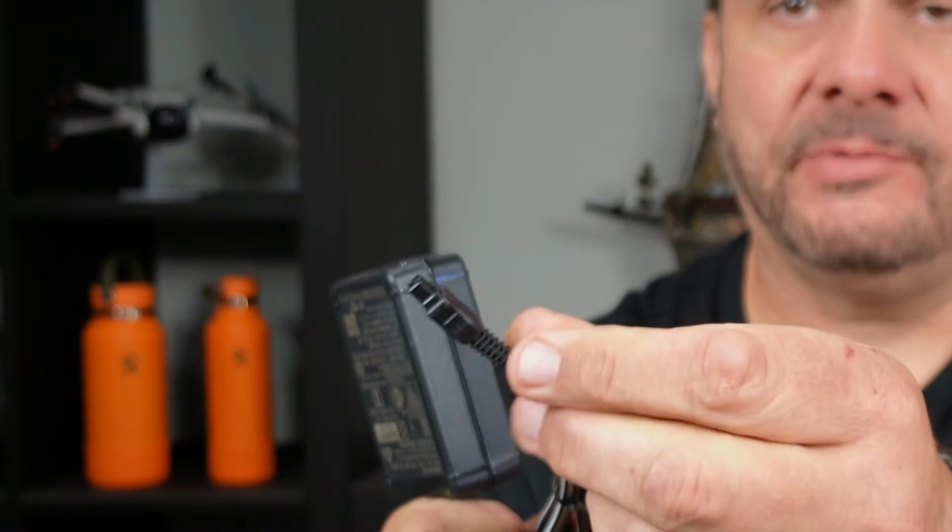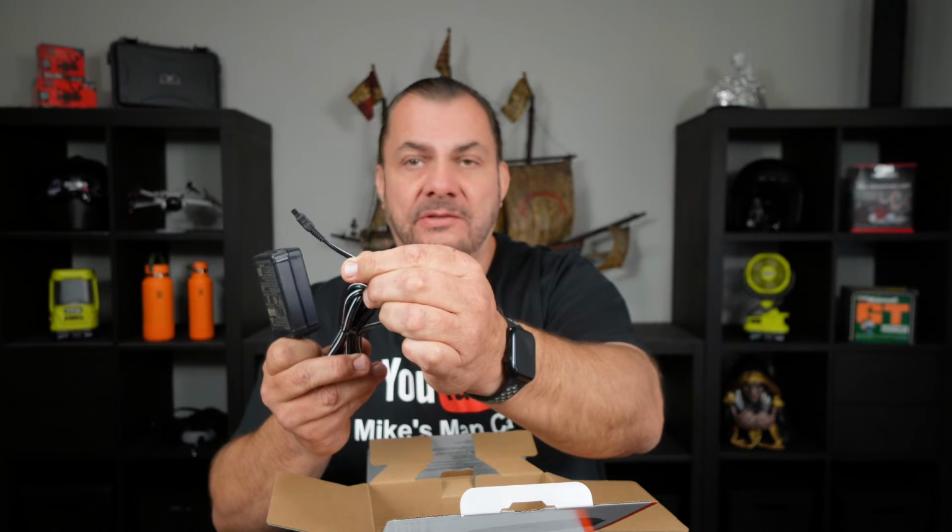You have a USB-A to micro USB cable. Just use USB-C. No one uses micro USB anymore, and I actually won't be using that cable. This cable is used to download video from the camera straight to your computer, and it can also be used to very slowly charge the battery while it's attached to your camera. And there's the charger adapter to charge the camera, and it's got a dedicated charging plug here. Again, Sony, come on, who uses something like that? You're back in the 80s with this, and this is the annoyance, and I won't be using any of this. This will actually go back in the box, it will stay in the box. A complete and utter useless waste of time.